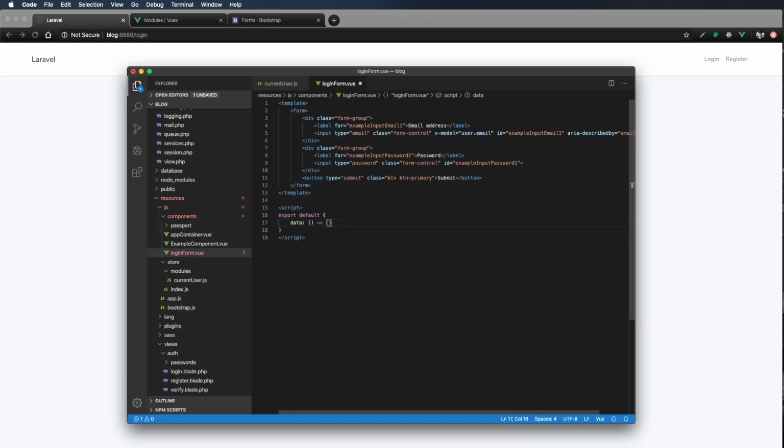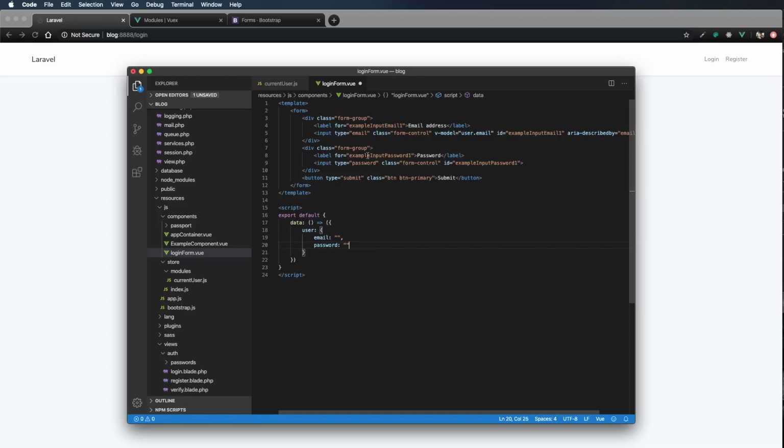All right, and inside of data, we'll have a user, and that user will have an email and a password. All right, so we can leave this as is, user.email. Since we don't have a computed property now, user.email is going to hit this data user email.